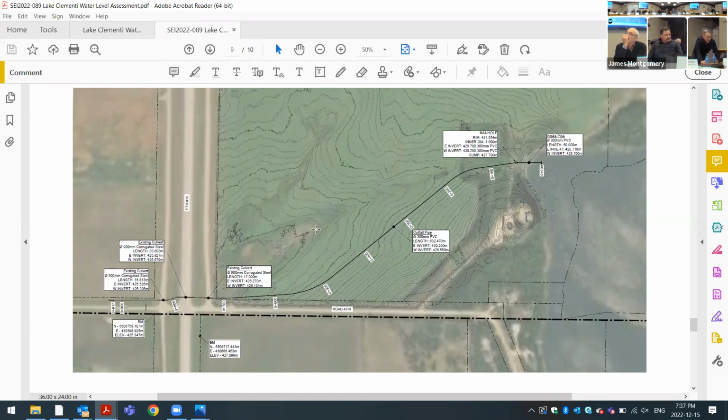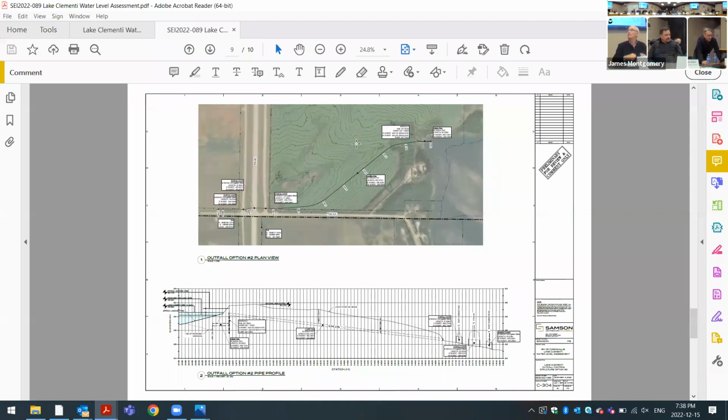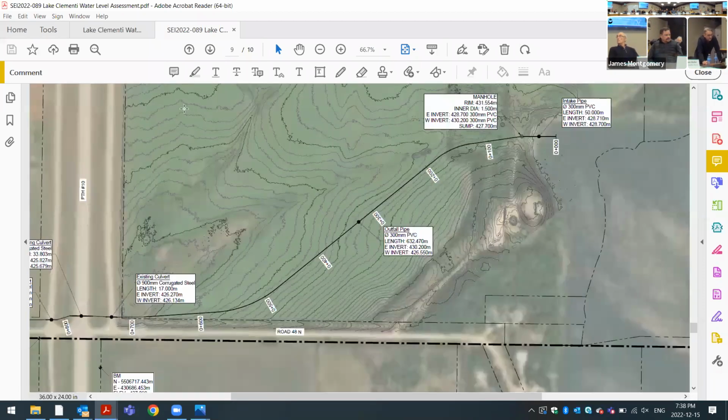Now, the land here would still drain. The overland drainage would still go into this swale and be conveyed over here. That would still be the case. What we're talking about with this infrastructure is just decanting the lake if it's greater than 430.2. It's only if it's above that mark that it would be necessary to decant, and this infrastructure would work. Okay, so that is sort of mechanism A.